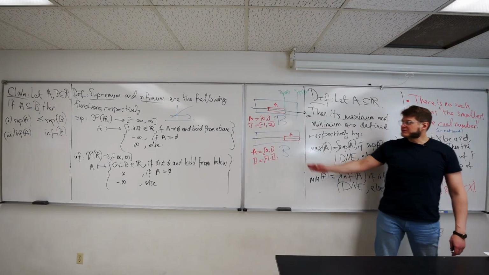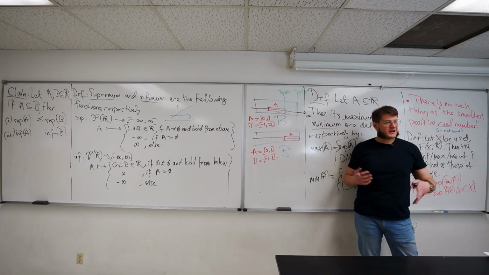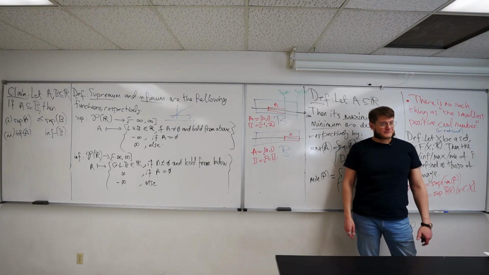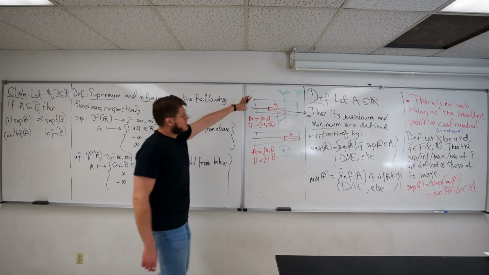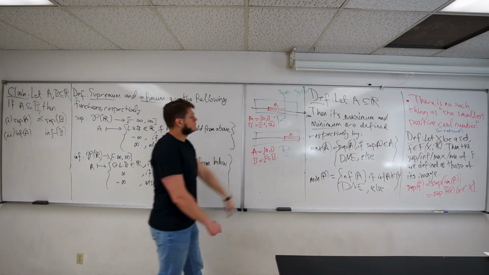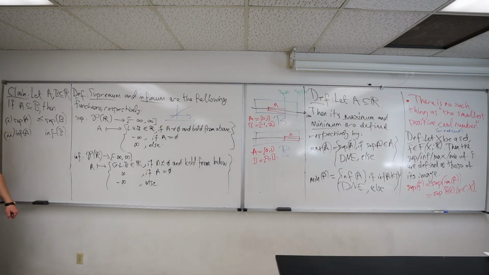Now, to be clear, this is not a proof. I'm just trying to figure out even what the claim is. What these two caricatures seem to point to is that for the inf it should be the other way around. The inf of the largest set should be lesser. When you're clamping down from the left, first you should be clamping down on B because it's larger. So that's the claim we need to prove.